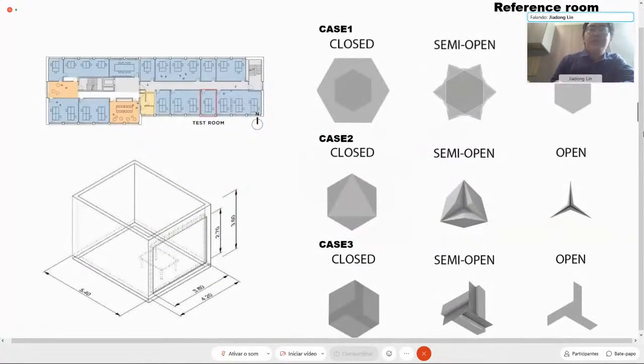Here we choose a standard room as base room and apply 3 different design cases we have made to check their effect on daylight and energy. These three cases come from the same concept that we have discovered from Ladybug. So they have the same moving mechanism and material. The only difference is the geometry. These three cases are split as three states: open, closed, and semi-open, to simplify the calculation.